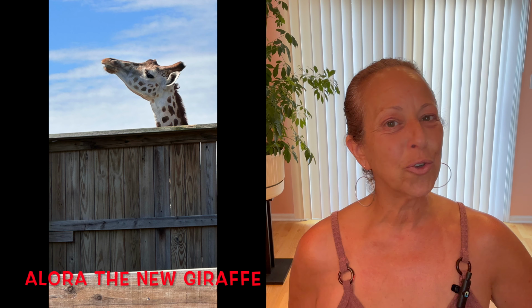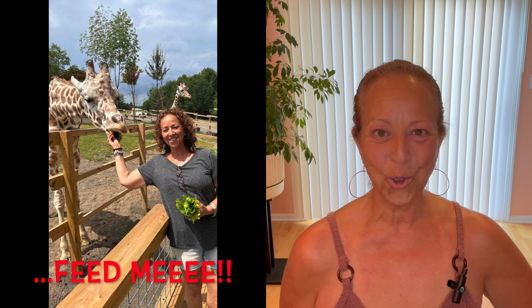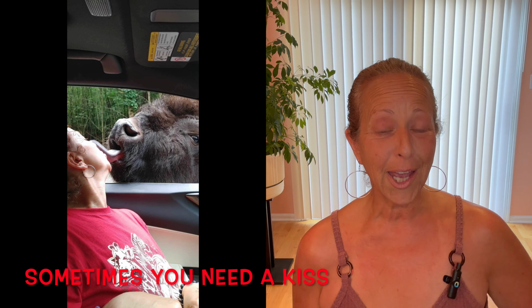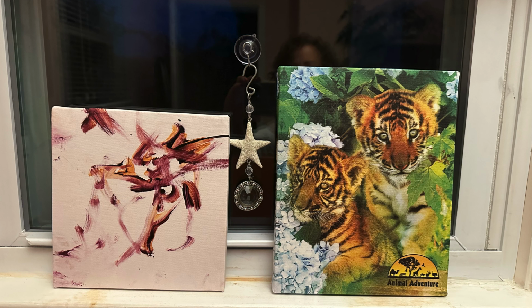I did have a wonderful time at Animal Adventure Park and the Preserve in Harpersville, New York. I actually have more pictures of me with some of the animals, or even just by myself. Two of my friends from the Animal Adventure Park Chatters group gave me two absolutely beautiful gifts. One is the last painting that April the giraffe did, and the other is a print of my tiger cubs, Bao and Ming, when they were little. Thank you, ladies, both of you. I love you both. Cheers.